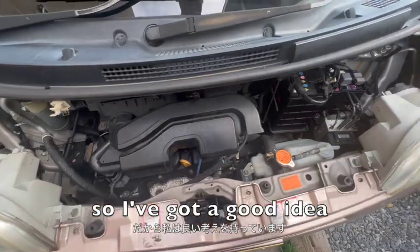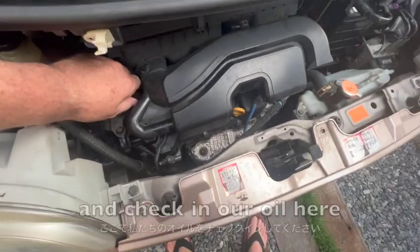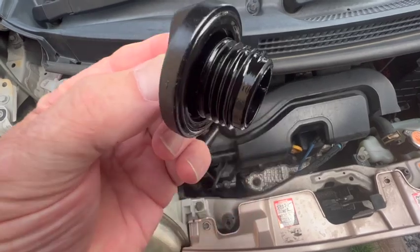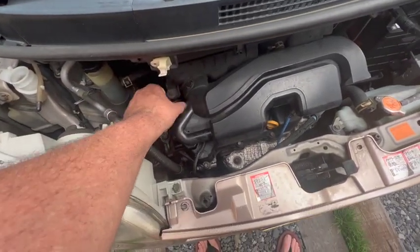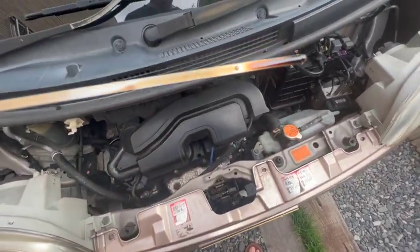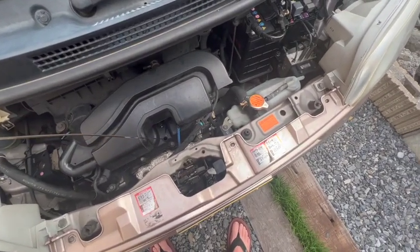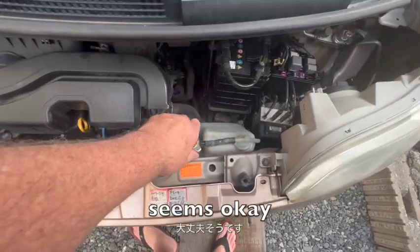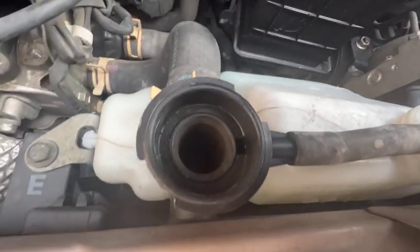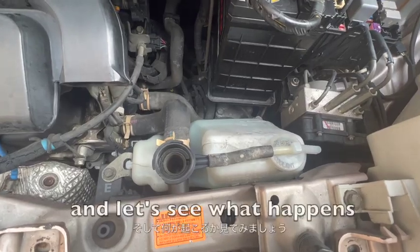So I've got a good idea what the problem is, but first let's have a look around and check our oil here. Don't see any water there. Taking our dipstick. You can see it's not milky or anything. Seems okay. It's got no water. So let's start it up and we'll put some water in there and let's see what happens.